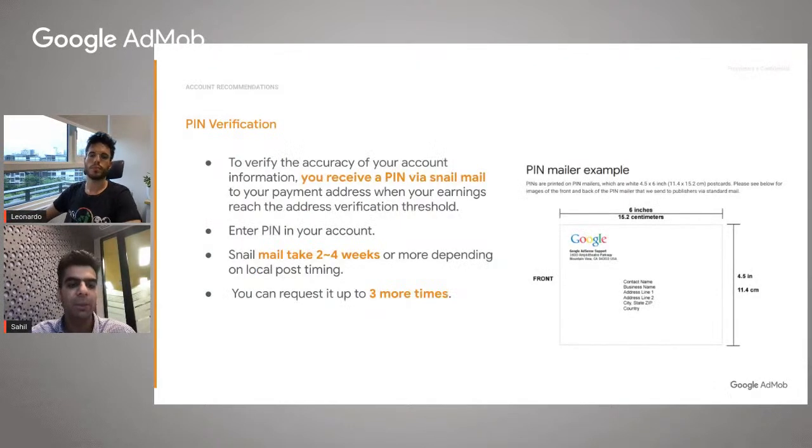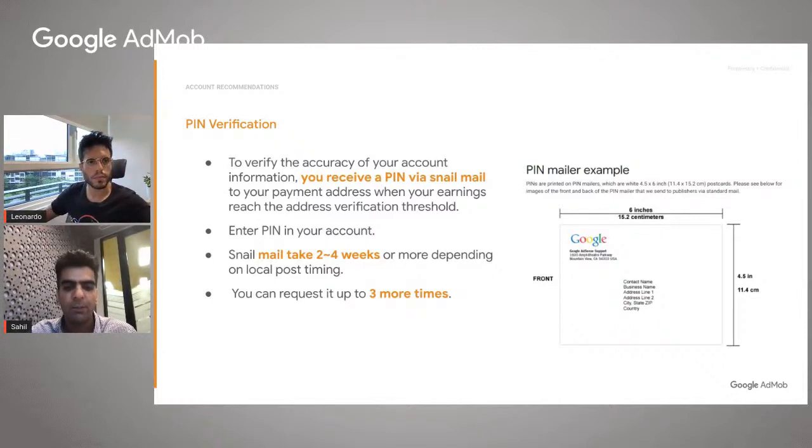So let's start with PIN verification. For PIN verification, it is required because we want to verify the accuracy of your account information. To do so, we send you a PIN via regular mail to your payment address when your earnings reach the address verification threshold, which is in most cases $10 USD.